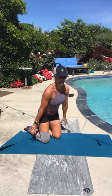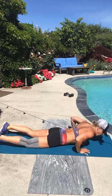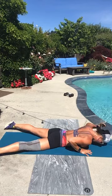Awesome. Stand up on your shins, roll your shoulders back and down. Perfect, we come down prone onto our bellies, yes? Come down prone onto your belly. Take your feet wide. Bring your hands under your shoulders.